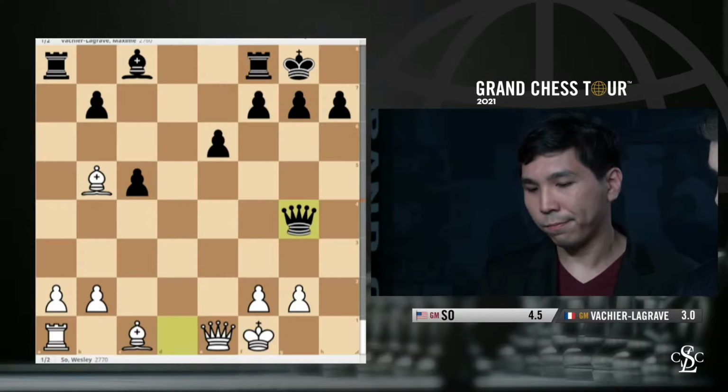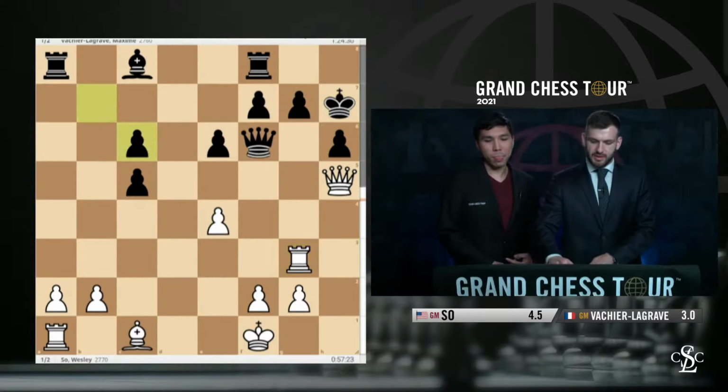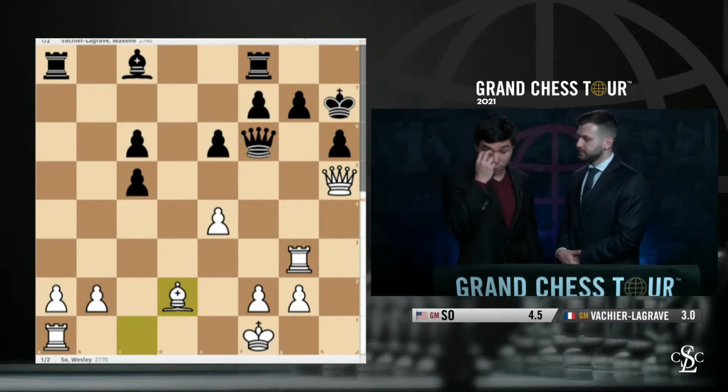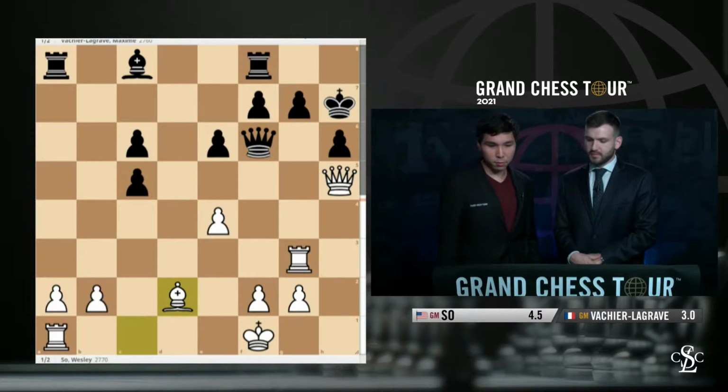Well, at some point we were discussing here in the studio, and we were mentioning that maybe the idea could be to play something along the lines of bishop d2, try to get the bishop to c3 on the long diagonal. Did you consider this? Yeah, that's true. That was probably what I prepared, but I mixed up the move order. I think I prepared this line, bishop d2.